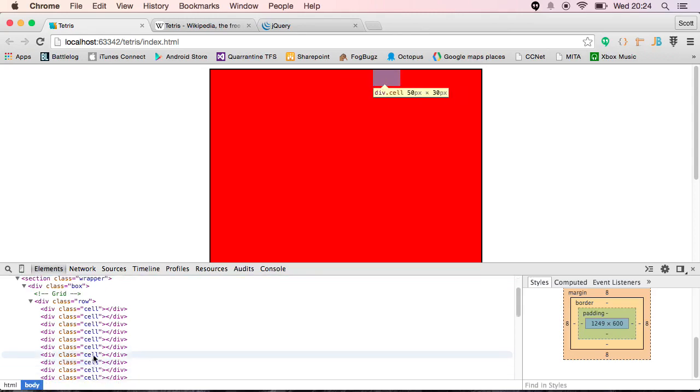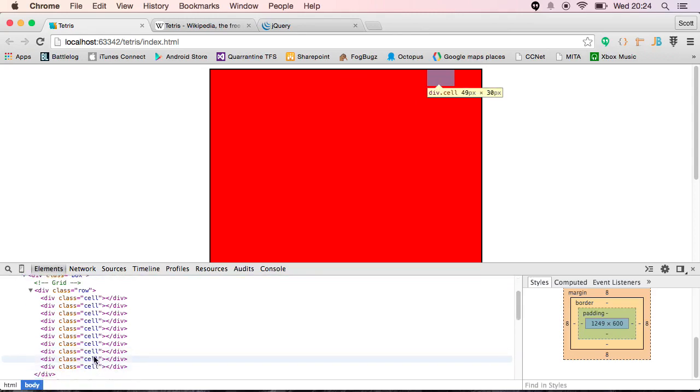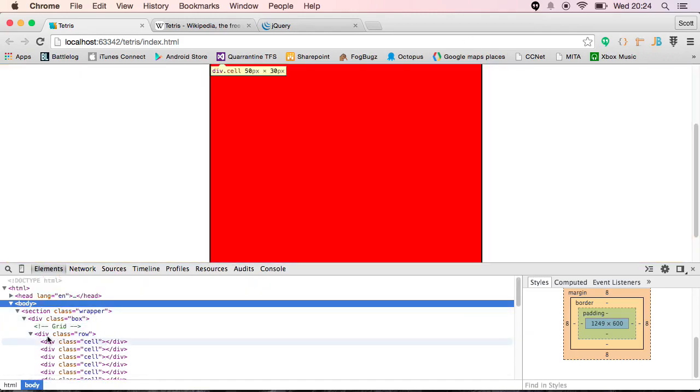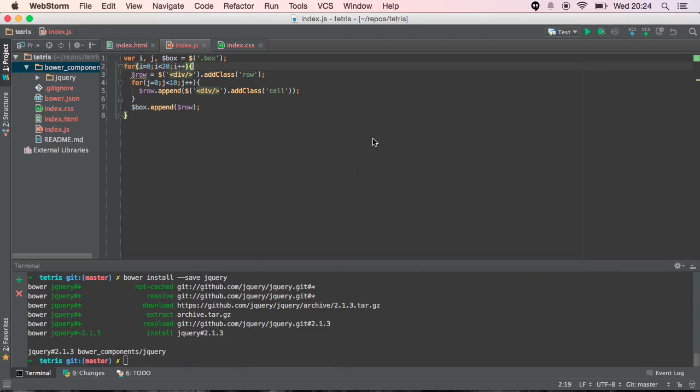Let's go all the way down to the bottom of this. And yay, it looks like we have essentially a grid now. Okay. And we scroll and it fits the box exactly. Perfect. So we have a grid and we have our box. That's looking really fantastically great. Okay. So now we're going to flip back over.